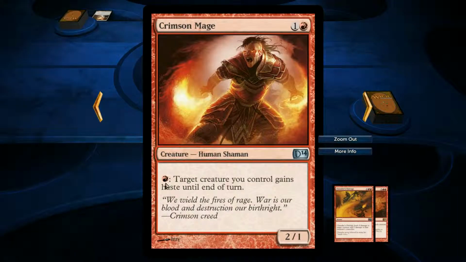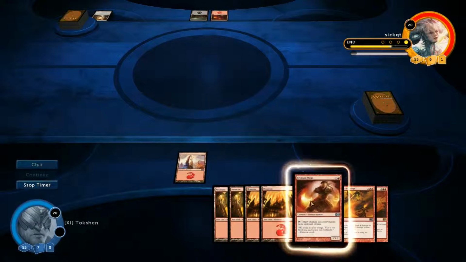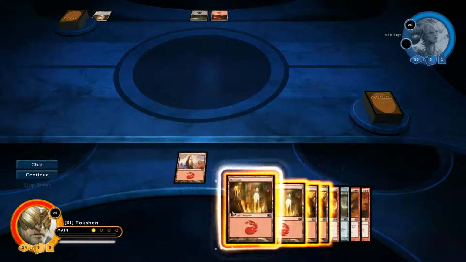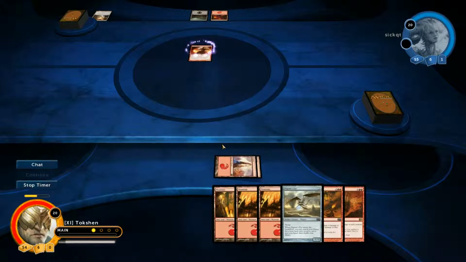So I can spend a fire, a mountain, a red, whatever you want to call it, to give a target creature haste. And I can do that as many times as I want, for as much mana as I have anyway. So if I had 3 mana, I could play this guy. And since this ability doesn't require him to tap, I could give him haste right now if I had 3 mana open.